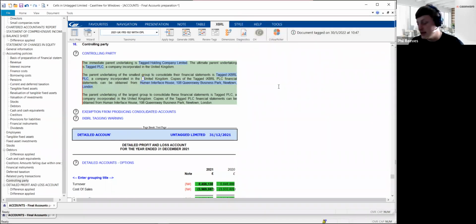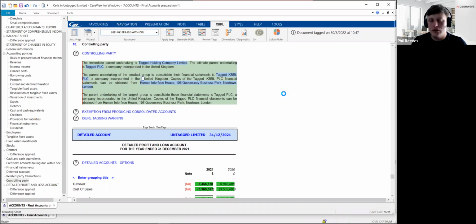Now, as I said, in the upcoming webinar looking at the common tagging errors, we'll talk about what happens if you put text in there, and also potentially what could happen if your tag is incorrect. So some of the error messages that can pop up if you do manually tag an area and it is wrong.